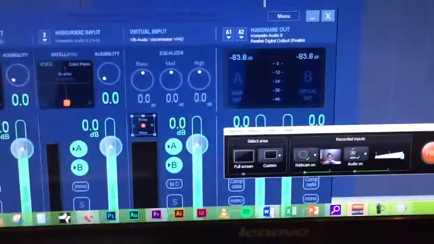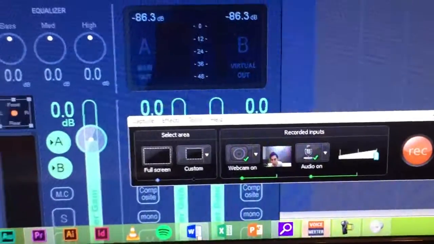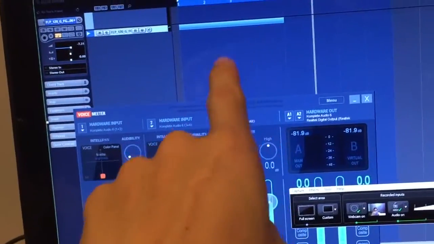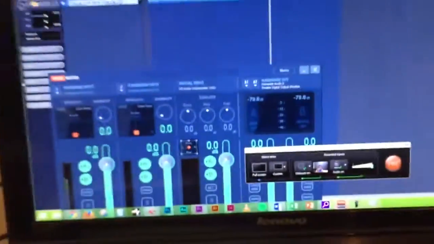Right, so on my computer here, I'm using Camtasia Studio. You can see it there. And because I'm recording using a DAW, which means I'm recording audio input from the microphone and a second audio input from the DAW, which is the system audio, I need to use a software called VoiceMeeter here to actually route the two sound sources into Camtasia Studio.